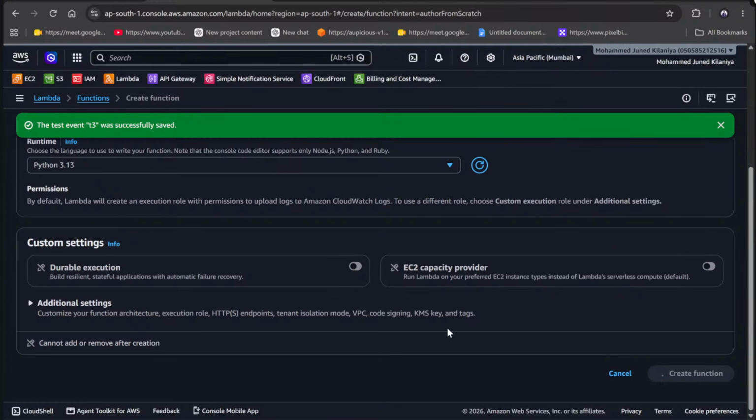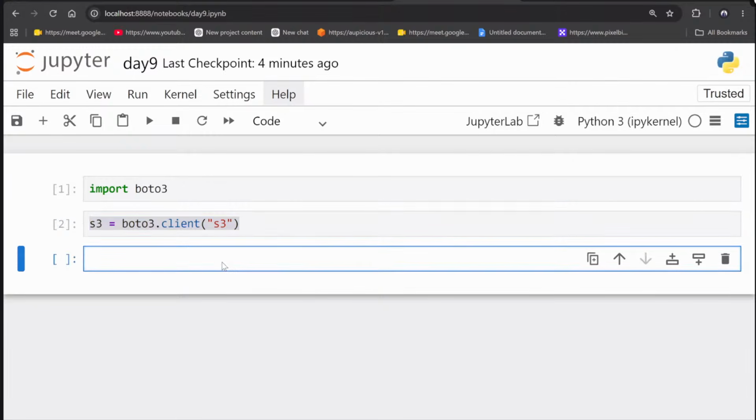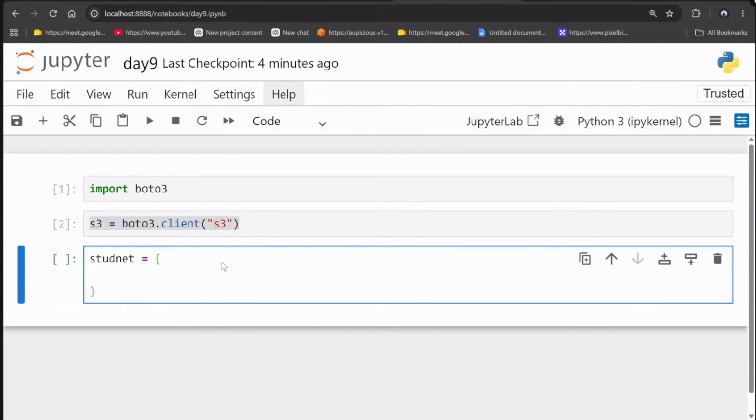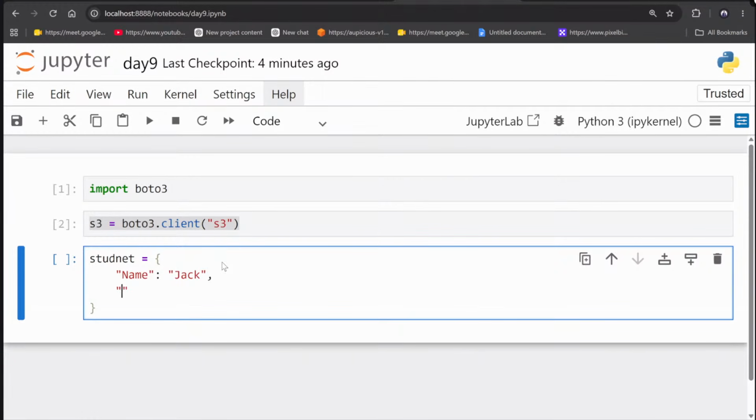What I want in this code is to pass some JSON value. I'm creating a list here called student list, not a list technically, a key value pair dictionary. Maybe one student whose name is Jack, whose course is maybe AWS course, or some other course.